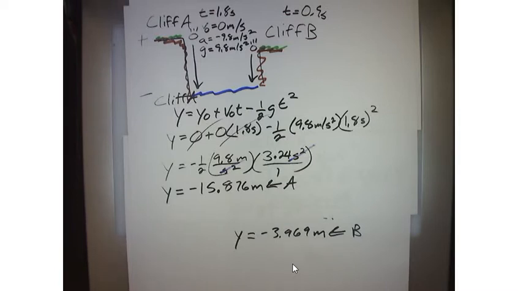And then we were asked to determine what's the ratio, or is it proportional? Like, what's the difference in the height of cliff A and the height of cliff B? And so what we did is we just calculated the two heights. So what do you think the difference is? Is it 4? It's roughly. So cliff A is roughly 4 times taller.